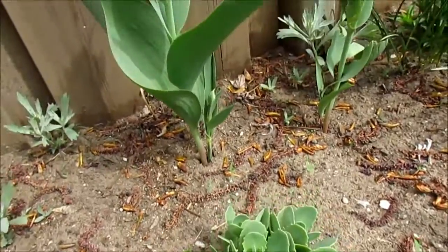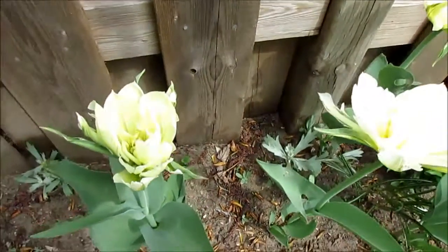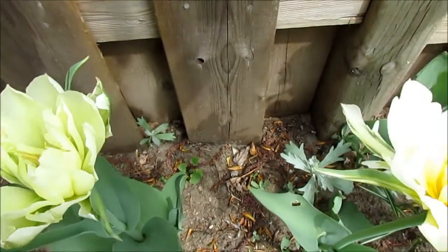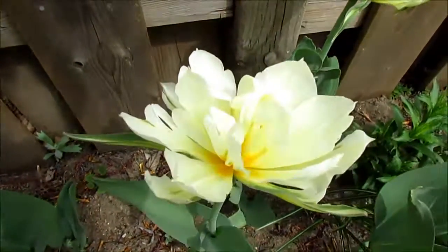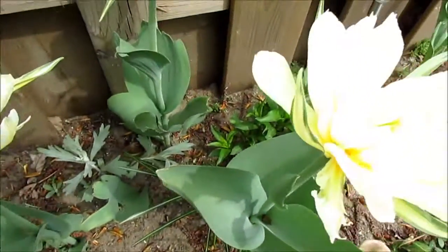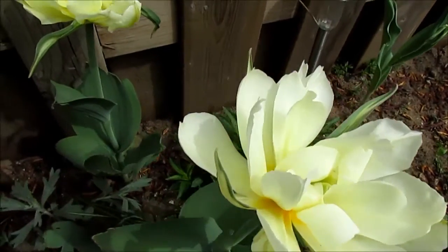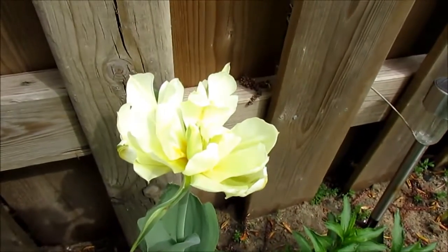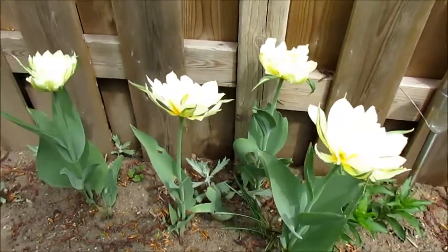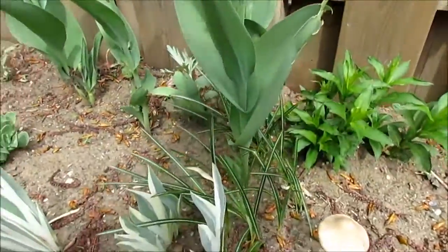This year I decided to go with some tulips. You might remember at the end of last year I covered the bulbs with some chicken wire in hopes that some of them would survive the squirrels. And look — wow — it looks like they did! Aren't they spectacular? I've been enjoying them every single day. There are four there, which probably means one bulb. One bulb got eaten by a squirrel.